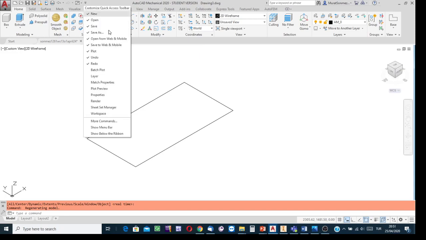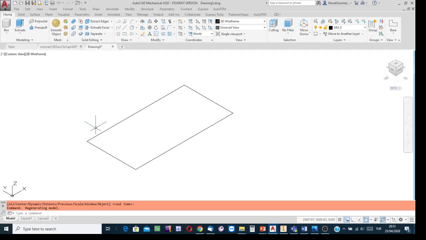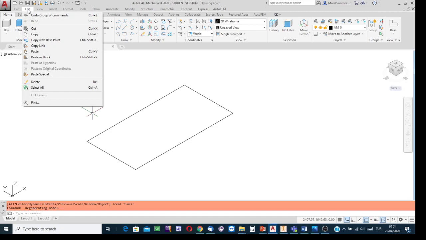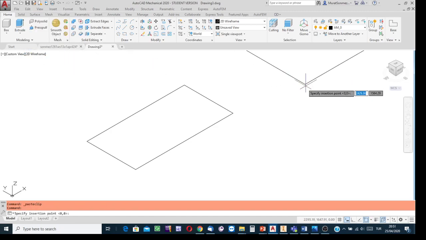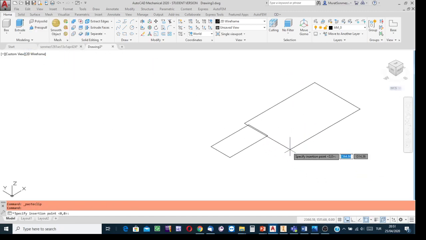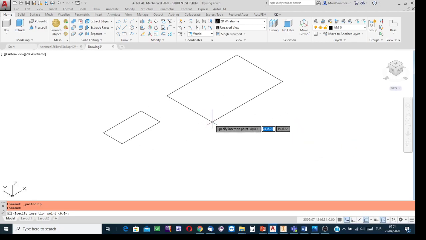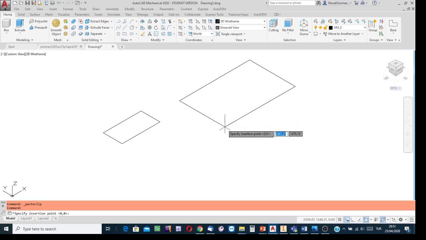Clicking on this listing arrow, and from the list selecting the second option from the end of the list saying show menu bar, I can have drop down menu bar. Along the drop down menu bar, it is the edit option, drop the list, and then say paste. Okay, I'm going to paste the screenshot over here, arbitrarily indicated. That is the anchoring point.